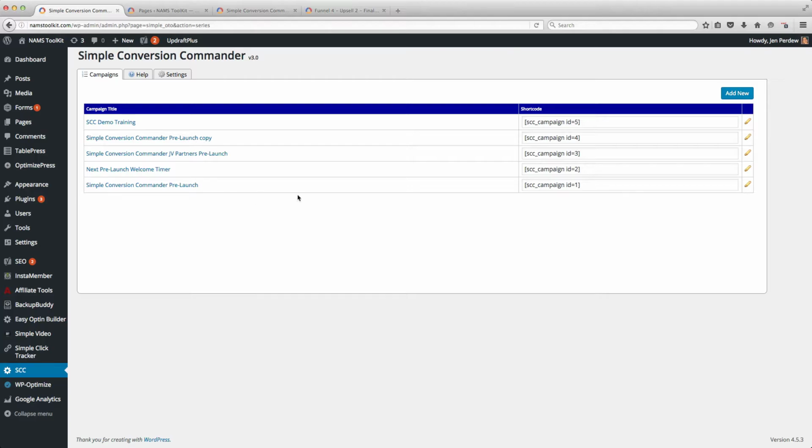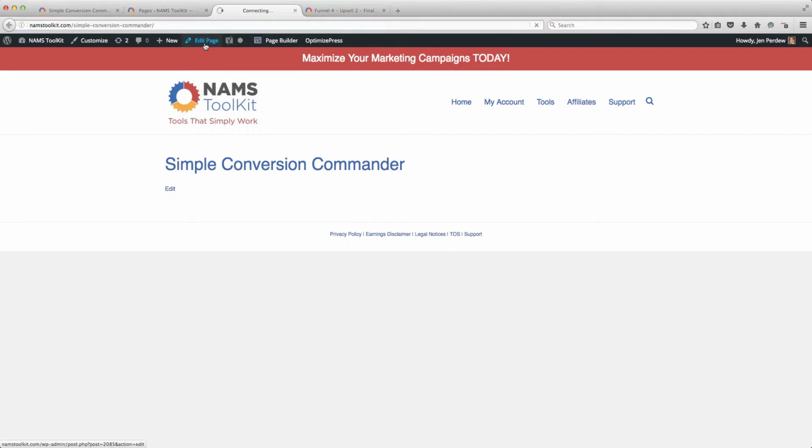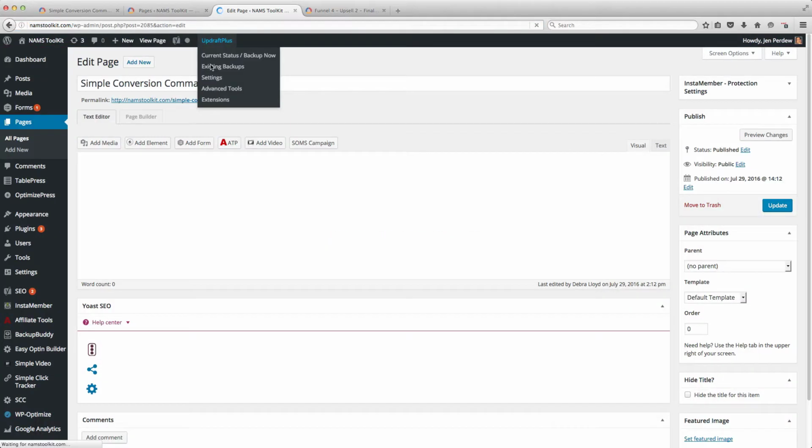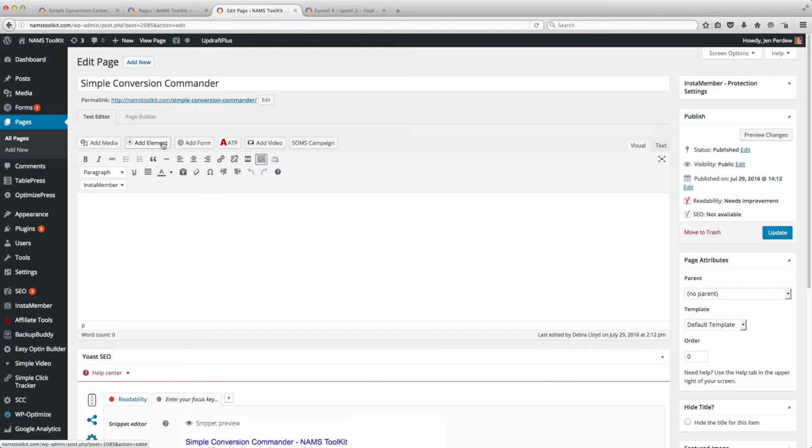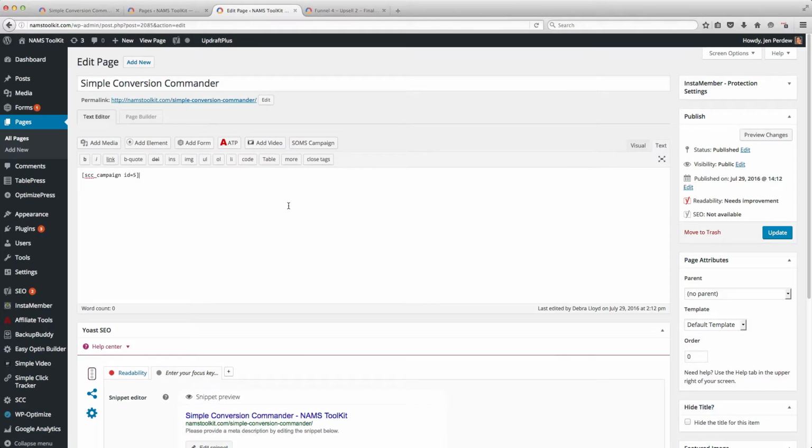So this software is going to run completely on shortcode functionality. You'll see after you've saved it, it's going to generate a shortcode for you here, and we're just going to grab that shortcode and copy it. We're going to place that shortcode on the initial landing page that the customer is going to hit, where you're going to drive your traffic. You can do it inside a text editor inside WordPress. If you use a page builder, depending on which one you use, you'll probably use the text editor feature there. But I'm just going to go ahead and put it in my text feature here, and I'm going to update my page.